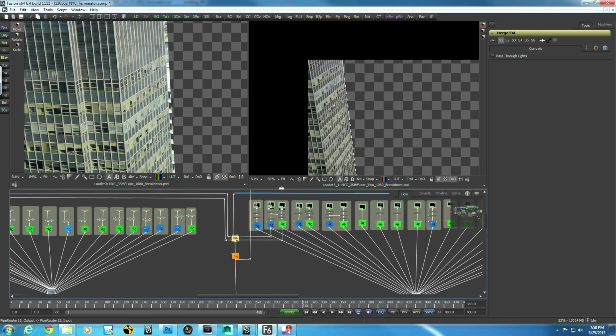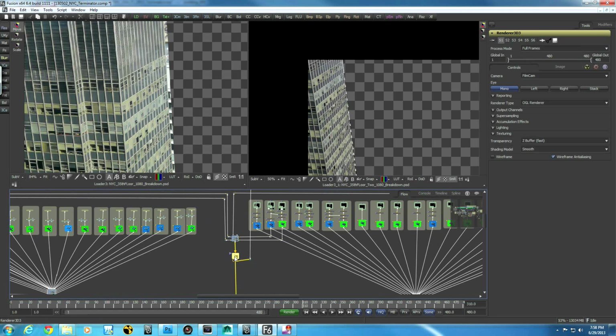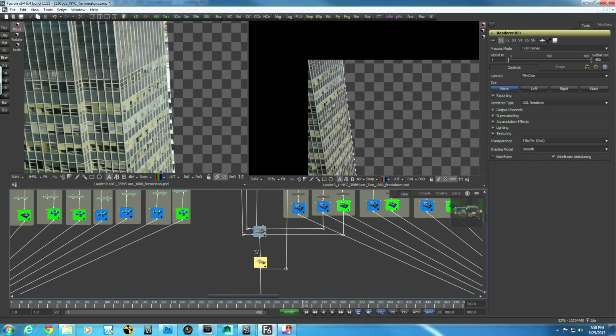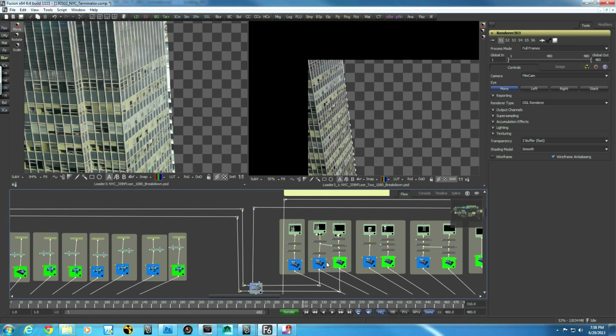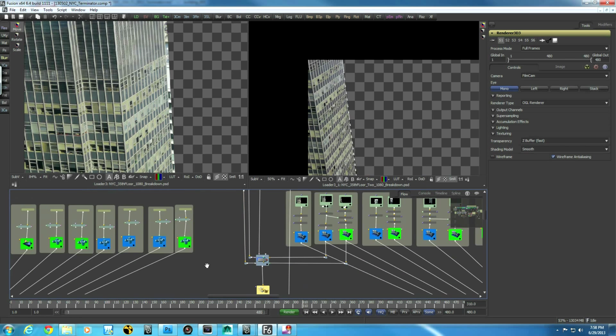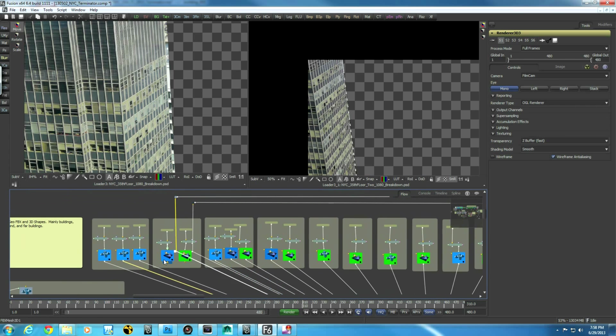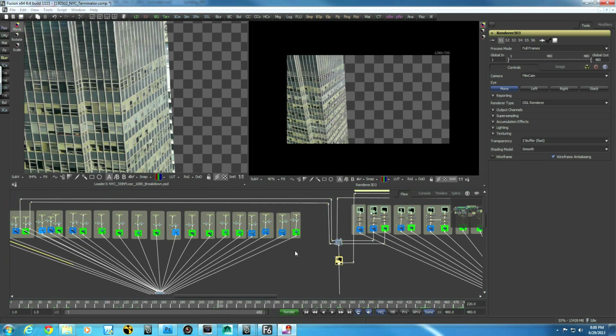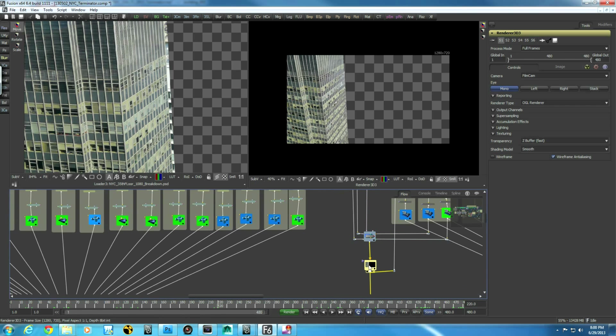And that camera is coming into this merge node, which is then rendered. Now, because I am using the same projector, I also needed the FBX, so I have also branched out the same FBX model for that building. So why am I doing this? This one is giving me just this building that I'm separately rendering through my camera.